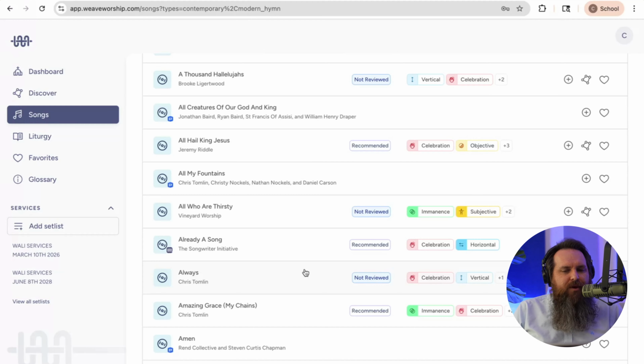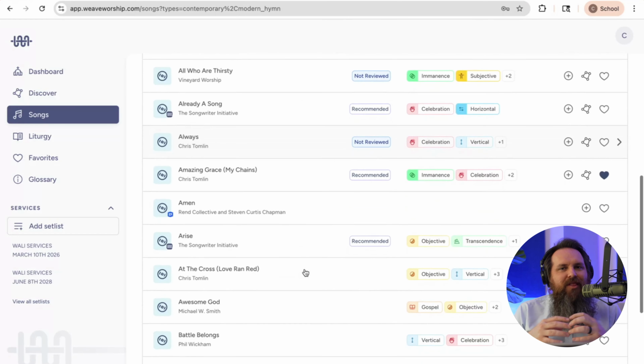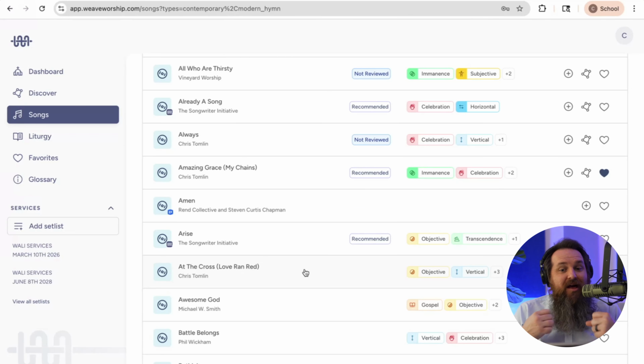If a song appears without a PCO symbol and as a blank, that means it's been doctrinally reviewed, but we're not saying we love it. We're not to the point yet to say we love this song. We're just saying this has been through review. It's not doctrinally unsound, but we also aren't saying as an organization that we love it. It's not saying it's bad. Just we're not ready to say gung-ho, love this song.